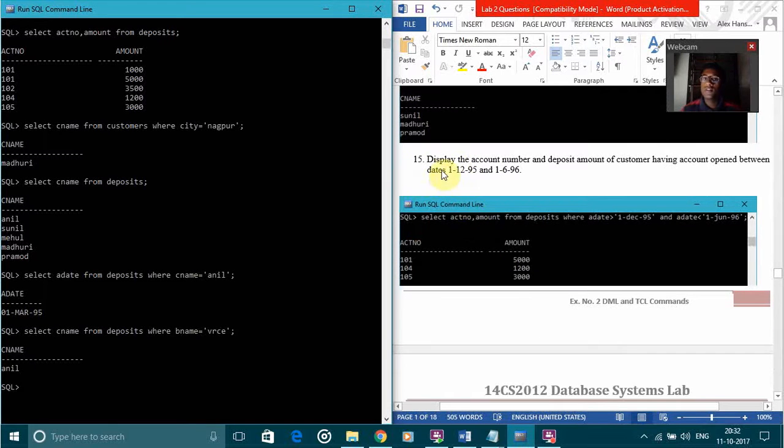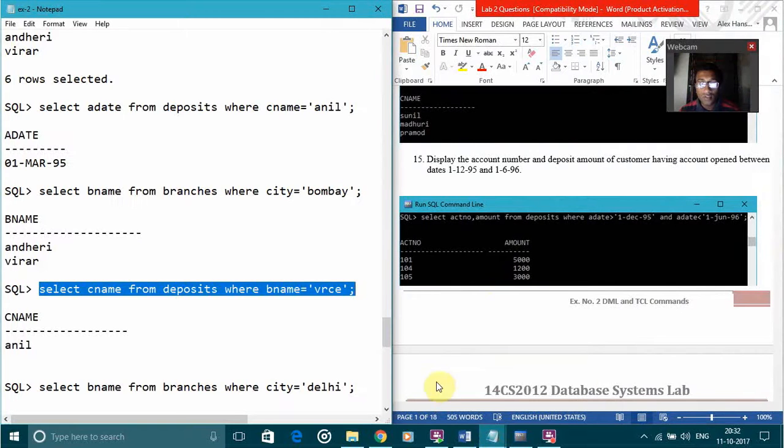Another question is: display the account number and deposit amount of customers having an account opened between this date and this date. What I have to display is the account number and the amount from the deposit table where their A date is greater than this and less than 1st June 96.